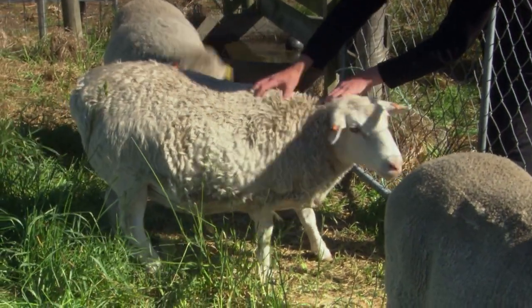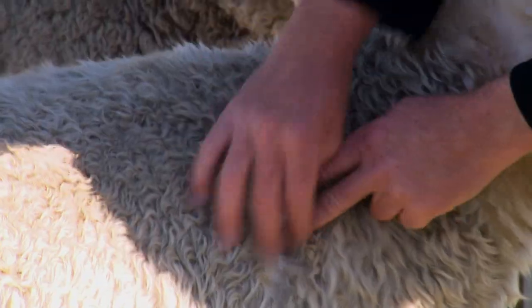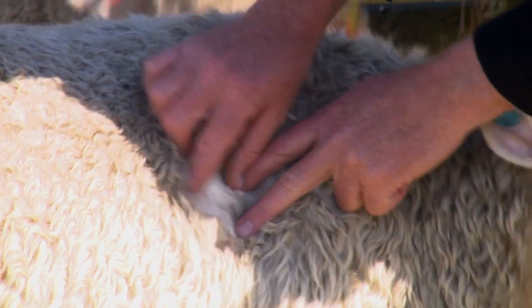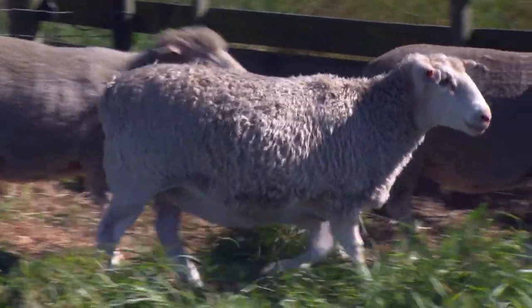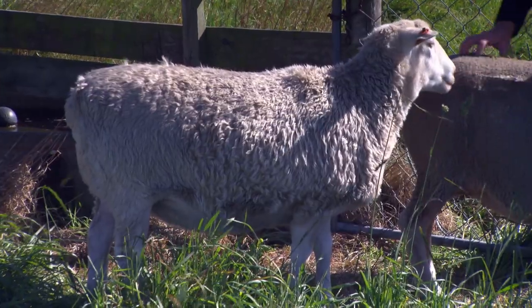You can still see the lustre creeping through even in today's conditions. Sharon has a slight respiratory disorder. We did have some others which we think actually died from pneumonia because of these issues with their lungs. But if Sharon goes for a short run or follows you around the paddock, she will start breathing heavily — and on a warm day for us, but a hot day for a sheep, she'll be breathing quite heavily.